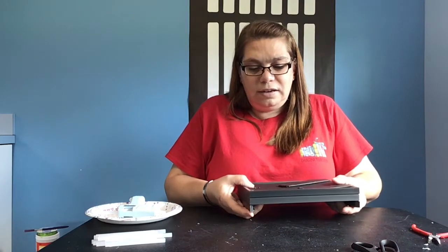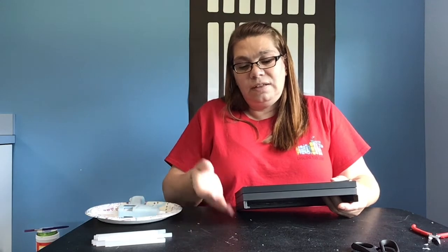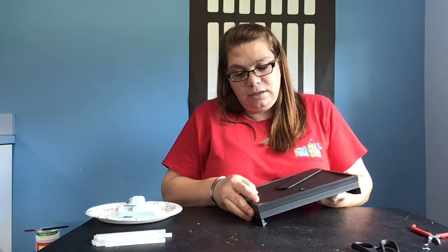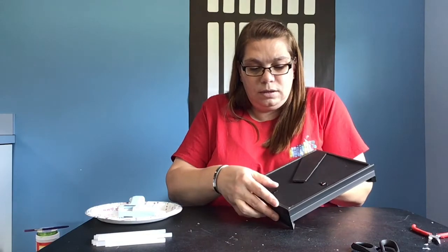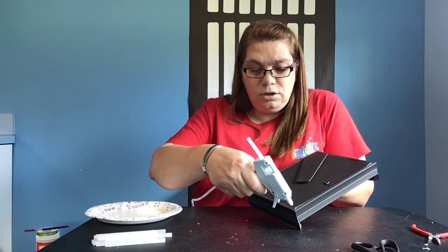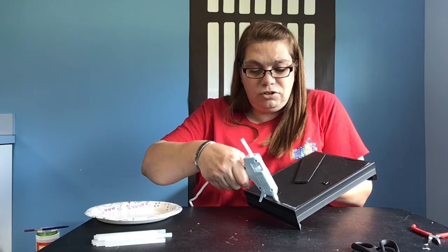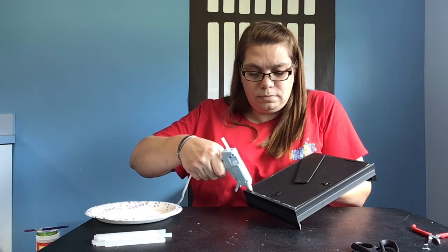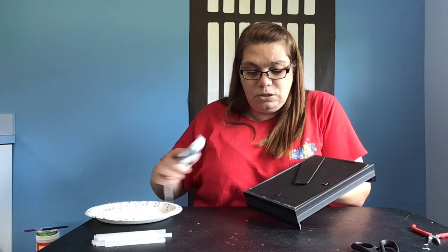And it's not just going to sit in there because we don't have those layers like they give us within the frames. So you're going to have to use your hands to hold the back. So what I did was I was holding it right here, and I'm going to run a bead of hot glue. Keep your hands away from the seam because you don't want to be anywhere near that, but we're just securing our back on. We don't want it to stick up too high.